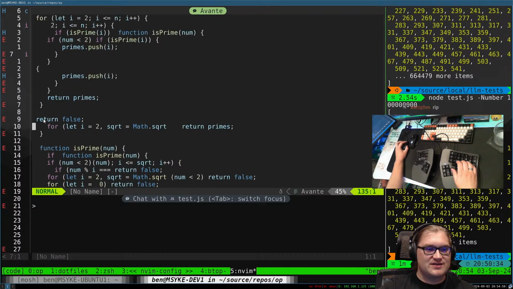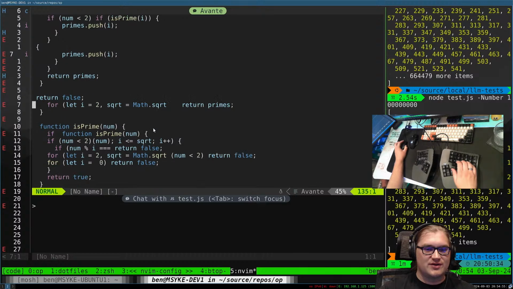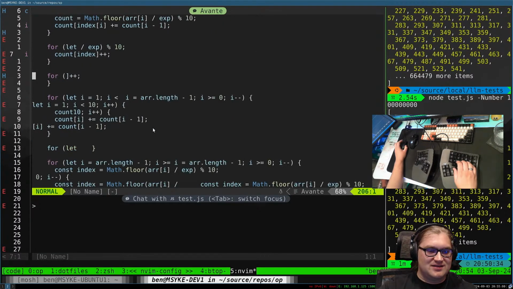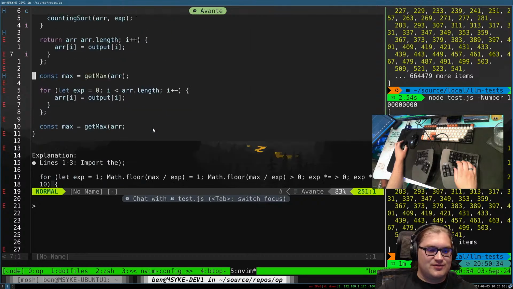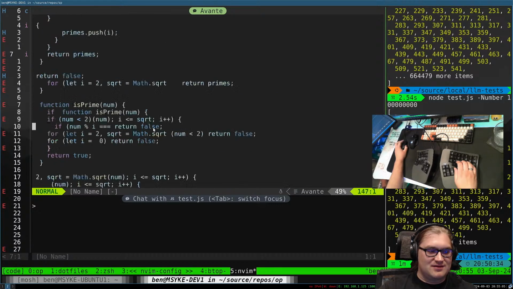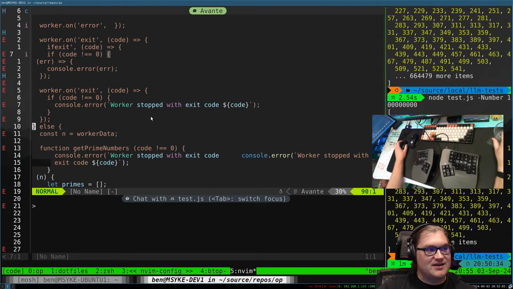No, there's some weird stuff here too. Return false and then a for loop. Oh man. GPT-4 dropped the ball. That's funny. That's pretty funny.